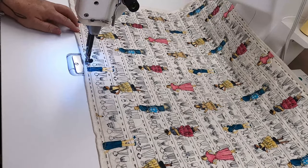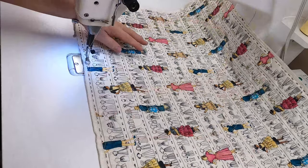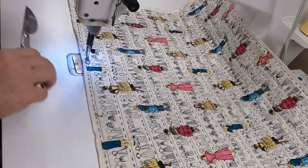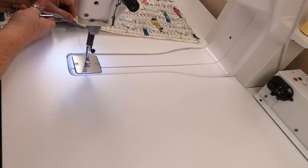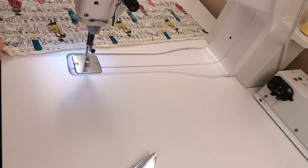All right, we're all the way. So now we're gonna take this and trim it up.